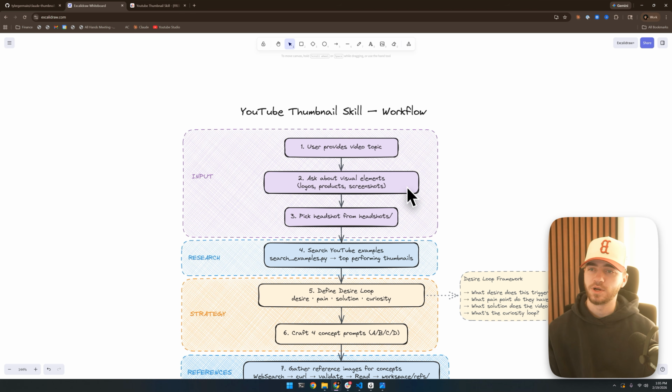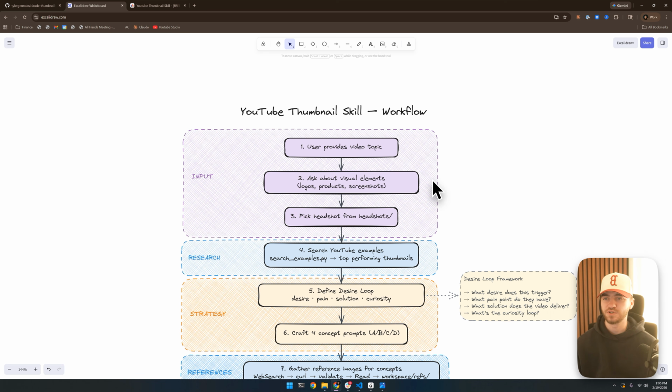For example, maybe we want to throw in the Weight Watchers logo. So we could tell it that we wanted to add the Weight Watchers logo. We want to make sure that is in each of the different logo concepts. And other than that, it can come up with other visual elements.